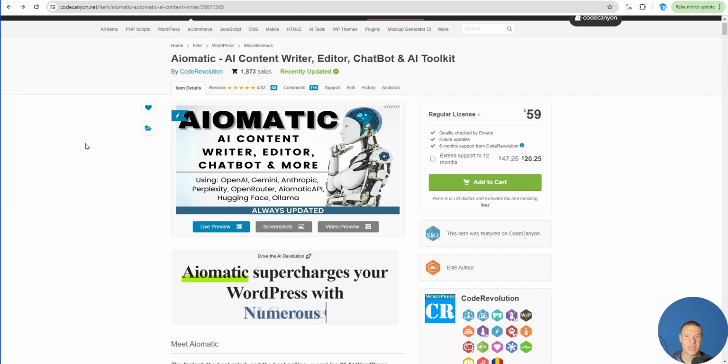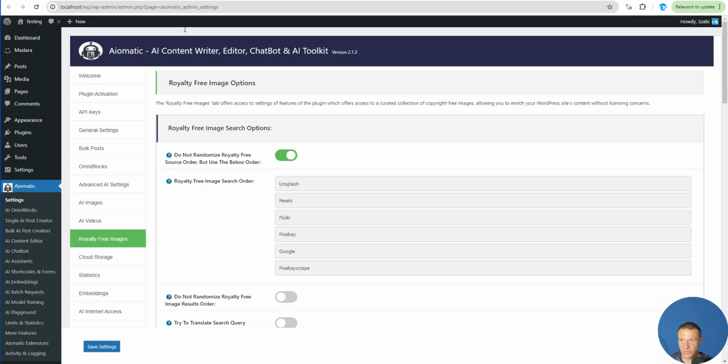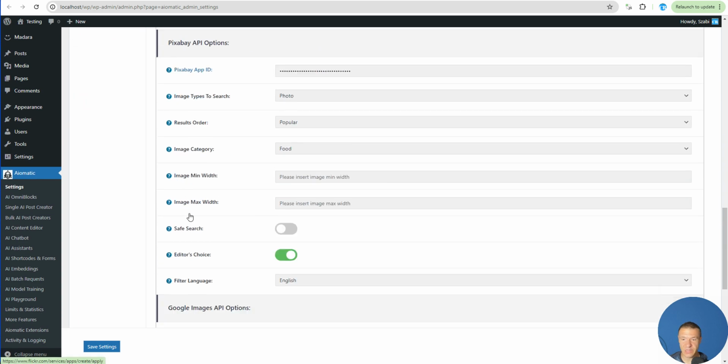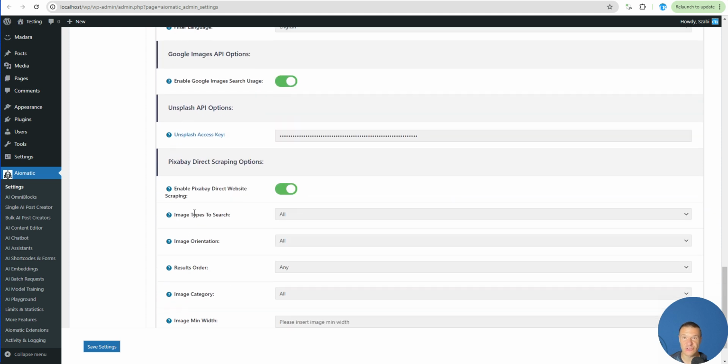So a new update is being released for Aimogen, and today the new update will bring support once again for Unsplash royalty-free images, as this was not working recently because Unsplash changed and the plugin was not able anymore to process their images. Because of this, an update was released, and the Unsplash access key is needed now for the Unsplash service to function.